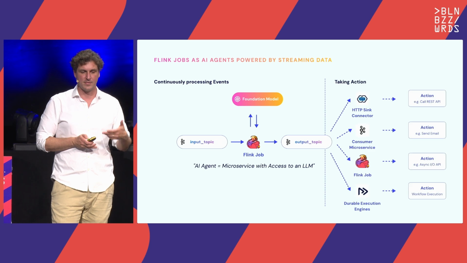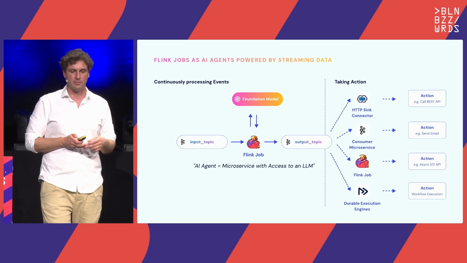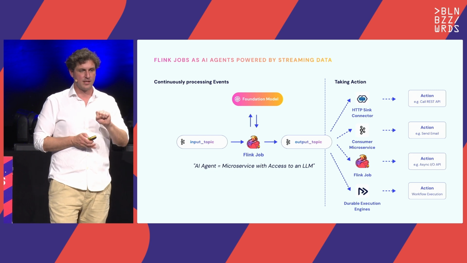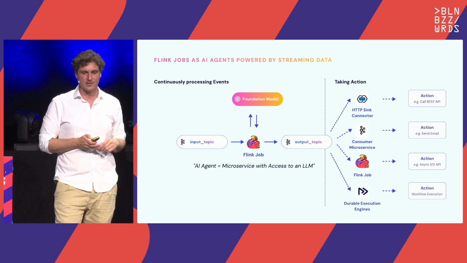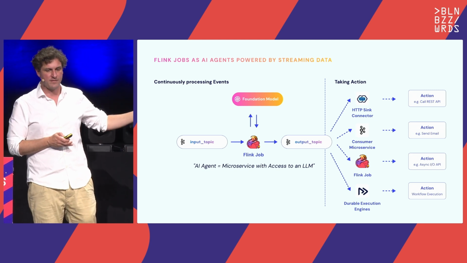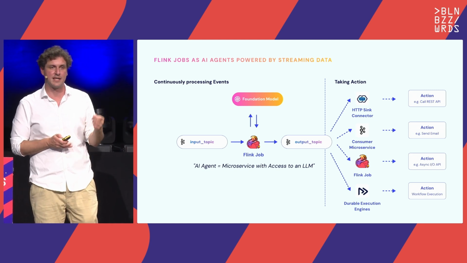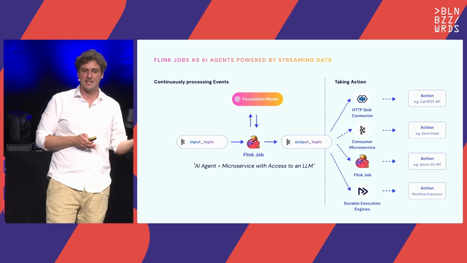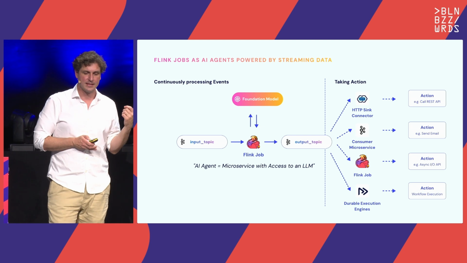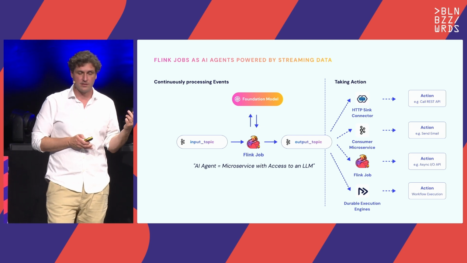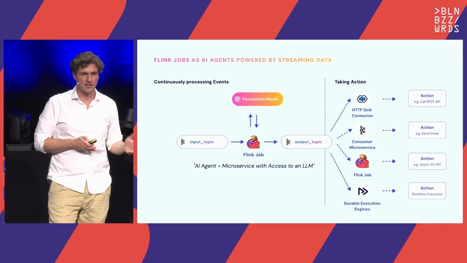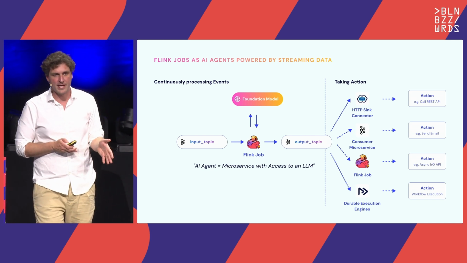It's a really powerful pattern, even though very basic, so it might not be able to fulfill all the agentic experiences you have, but it is capable of reading from an event stream and then writing to an output topic, and from there you can do another thing. You can take action. For example, you can connect to that output topic in Kafka. You can connect a sink connector. You can call a REST API this way. You can have a consumer microservice. A very established pattern.